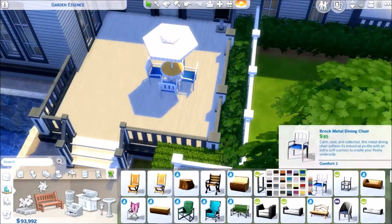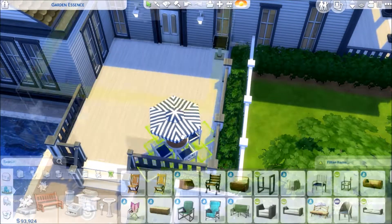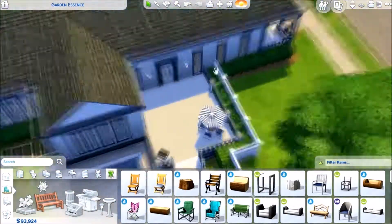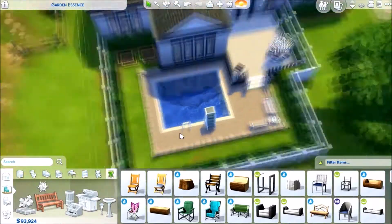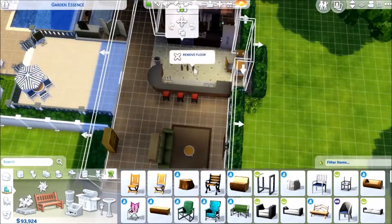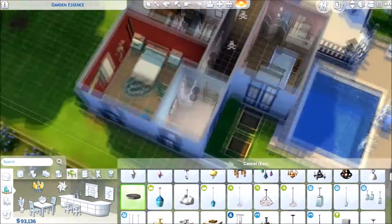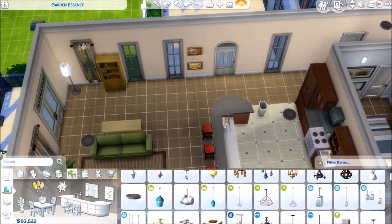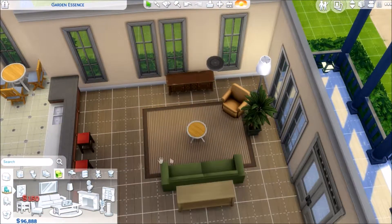I don't change the pool color — I'm sorry, that's just not me. It's been a while and I'm just amazed at my building technique. This is a cool build though, honestly. I'm like the worst when I do builds because I really enjoy watching builds, so when I do mine I just get distracted. I should start doing a blank screen so I'm not distracted. I really love renovating houses and lots. I kind of want to do what LittleMsSam did and renovate the whole world, but I can't commit to that — it would take years.